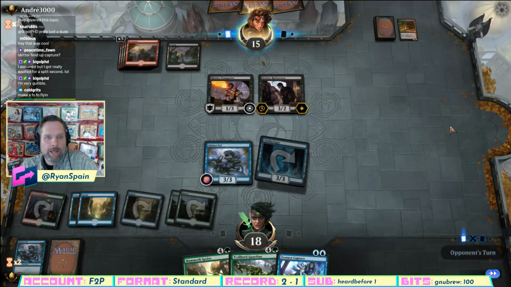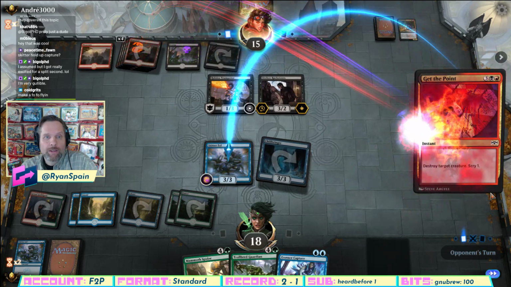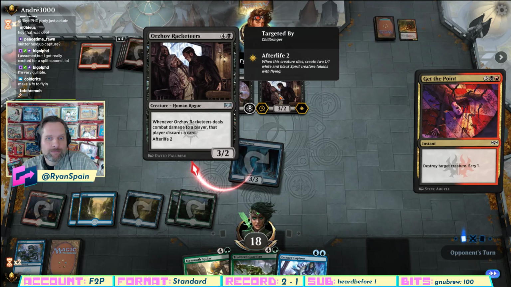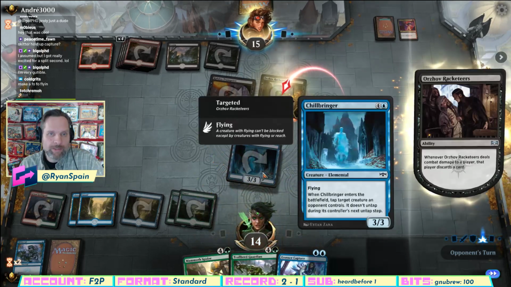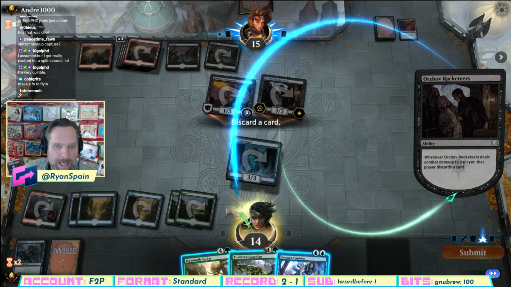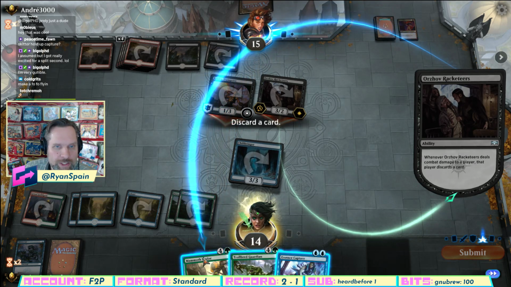I will happily trade Eel for Racketeers. Well, not happily. Afterlife 2 kind of sucks, but this is what I was afraid of. It's exactly why I played the Chillbringer first, and then we got nailed anyway. I'm going to ditch the spider.